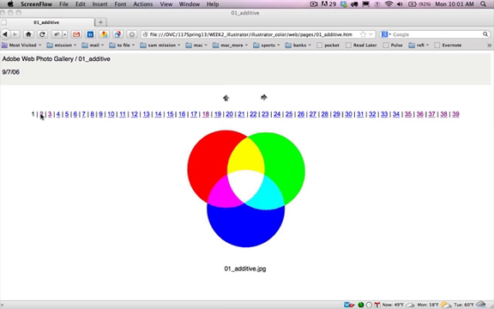Computers use additive color palettes, and that is because it is the color palette that is true to light. We see red, green, and blue light with our eye when we're looking at the computer. So the computer actually uses this color method to create all the other colors possible. So red, green, and blue in various amounts will create all visible colors. And you can see that you have the red, green, blue on the outside, and then you have cyan, yellow, and magenta on the inside.